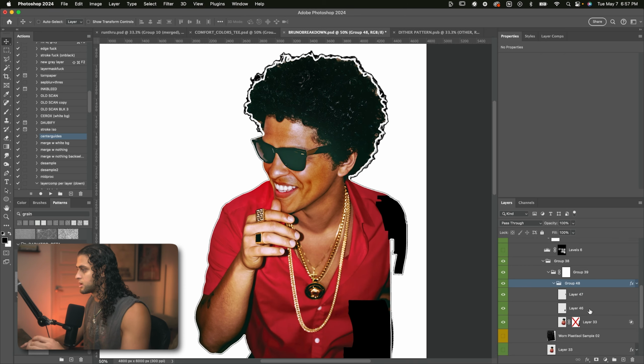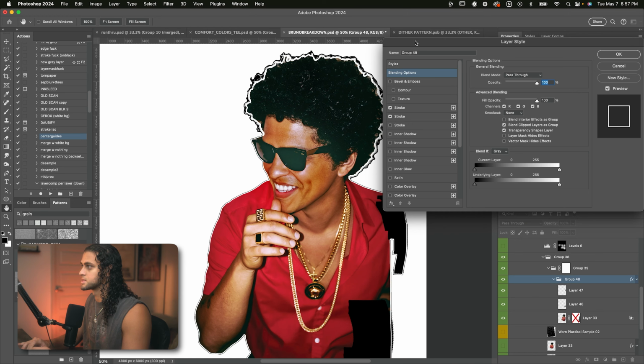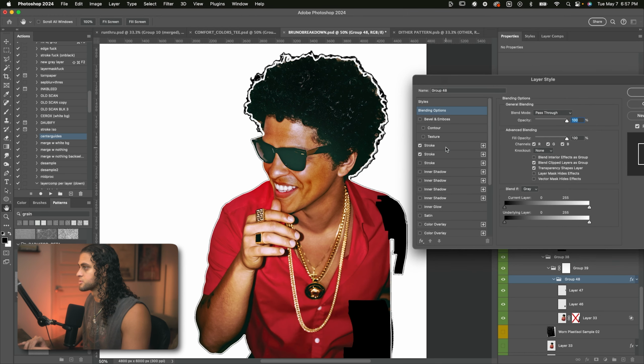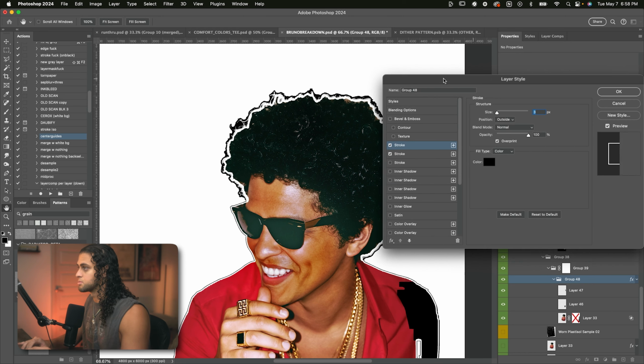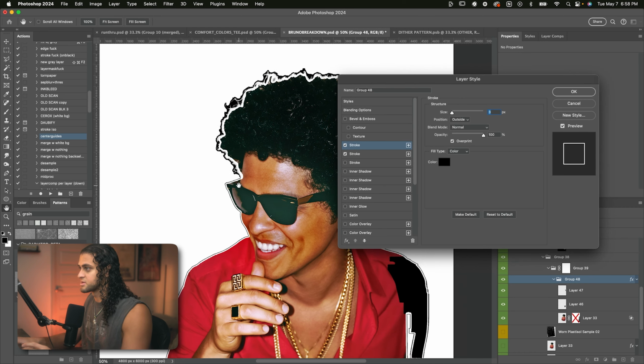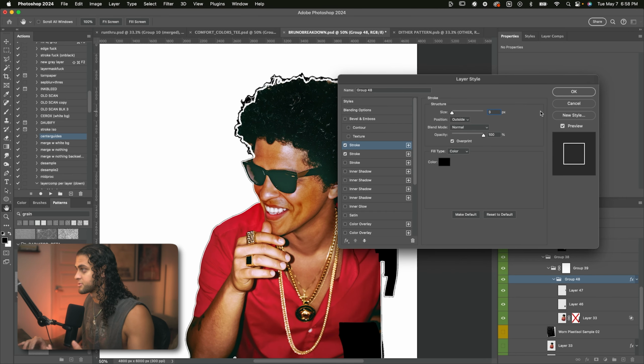So I've got Bruno along with his shoulder replacements in this folder here, and on that folder I've got an arrangement of layer styles. I'm going to open that up and show you the layer styles I did on this layer. Very simple. It's just 2 strokes. One of them is an inside stroke set to white, and the next one is an outside stroke set to black. That double stroke look gives us some more depth and also contributes a bit to more of a cartoony feel. And that's it for the layer styles on that.